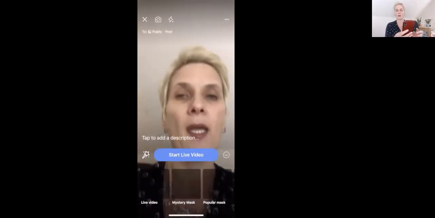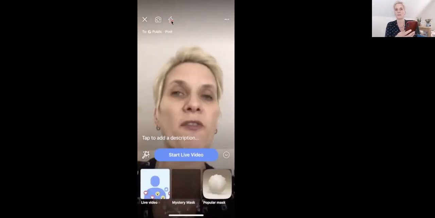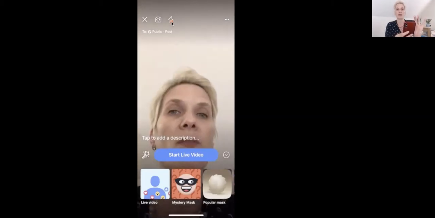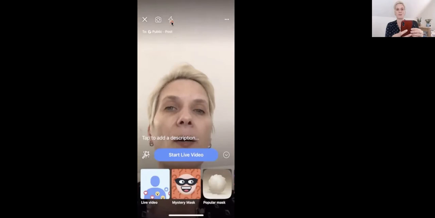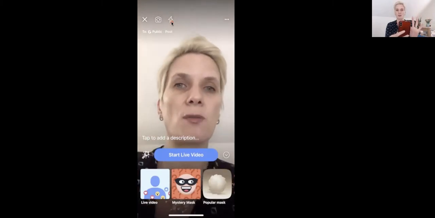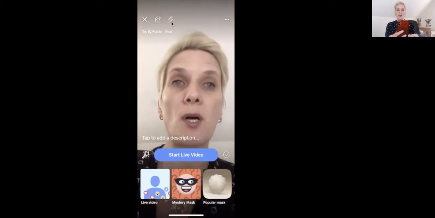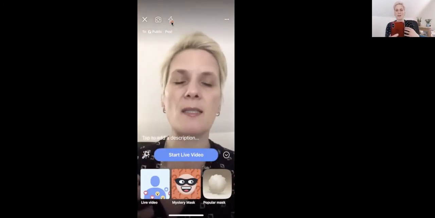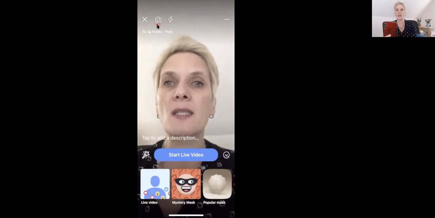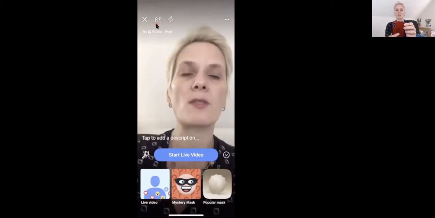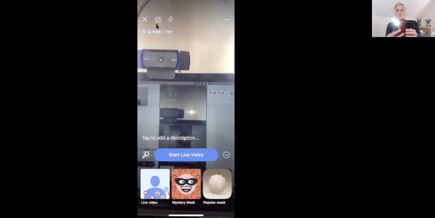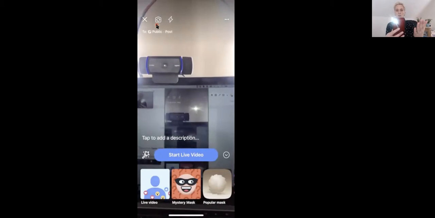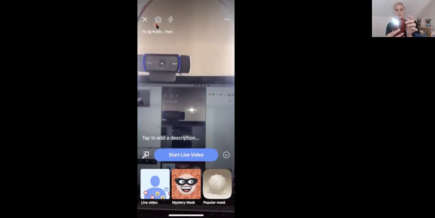So the first one I want to show you is up the top here. You have that you can put your light on like a camera. If you click that, you see how it's said that the flash is on. It's made it a little bit brighter and it's really enhanced the lighting on my face. The camera button here means that you can turn it around to face the other way. So you're going to get a view of me and my camera. And as you can see, if you are doing shoots from away, then that's what you see. So I'm going to turn it back round.